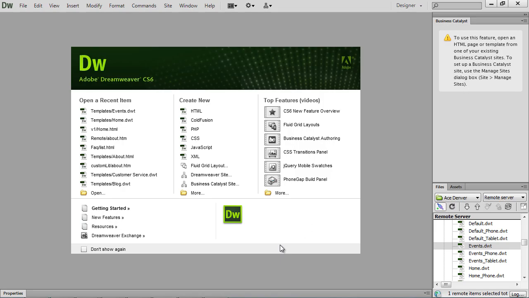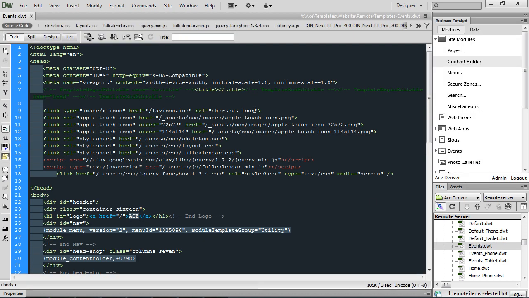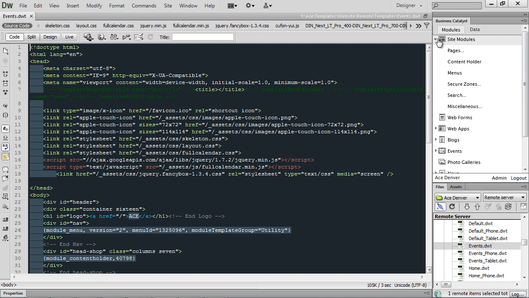So within Dreamweaver, to put a content holder on the page, we can use our Business Catalyst window. First we'll have to open a template or actual page in Dreamweaver. Then it will connect to our site, and from the Site Module tab, we can go to Content Holders.